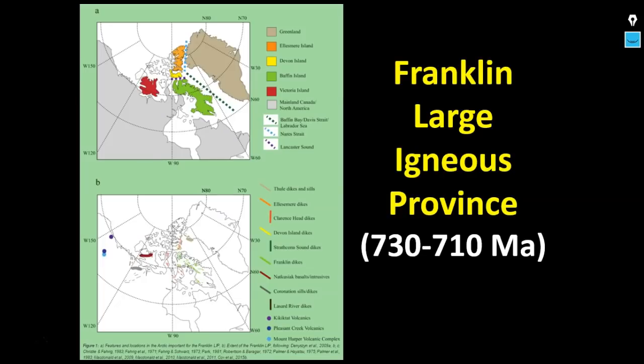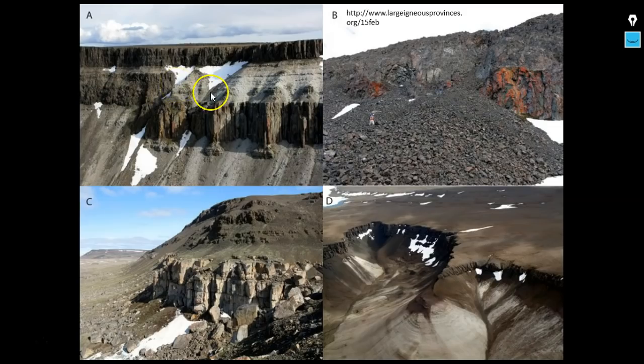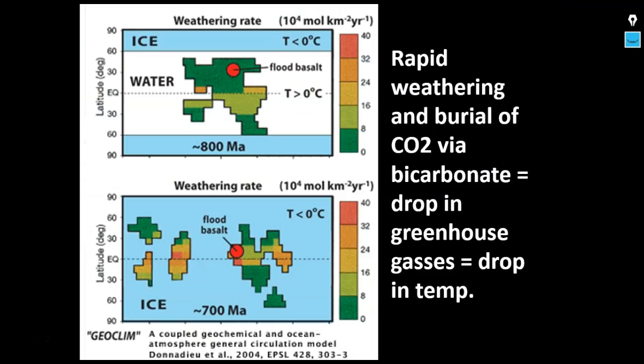Simultaneous with this, remember, we've got this mass igneous province, this huge interval of eruptions that are happening up in the Canadian Arctic mostly, but of course the world itself is not there at the time. The Canadian Arctic is not in the Canadian Arctic. The Canadian Arctic is hanging out right at the equator.